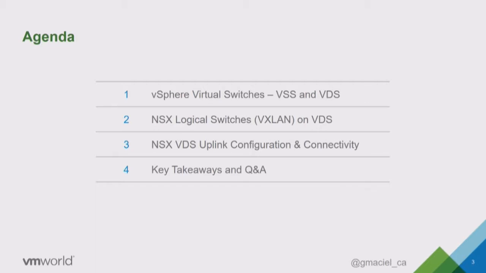The differences between the two, and then we're going to move into how we can extend networking services for that virtual switch access layer. In other words, how we are going to make that virtual switch access layer more interesting, if you want. And we are going to include NSX in it, which is our networking and security platform. So the first part is native vSphere. The second part of our talk, which is the reason why we're here, is how NSX can extend the virtual switch access layer networking services. And we're going to finish by connecting that virtual switch access layer to the physical layer.